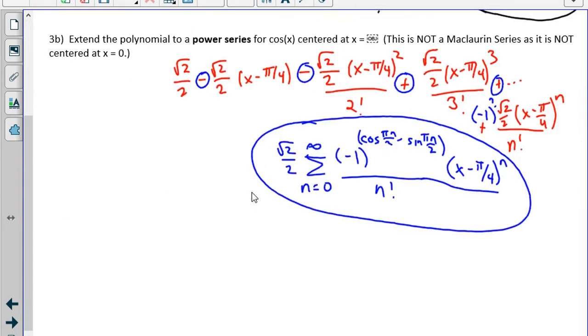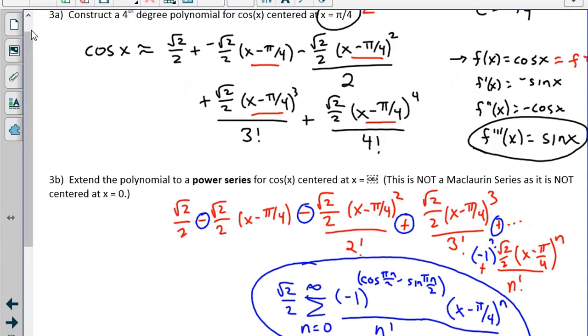In the interest of time, I'm not going to explain why everything works out the way it is for this problem, but you need this negative 1 to the power to end up going from positive to then 2 negatives in a row, then 2 positives in a row, then 2 negatives in a row, then 2 positives in a row. So there are actually numerous ways that you can make this exponent, but I think the easiest way is cosine of pi n over 2 minus sine of pi n over 2, which is an awful exponent.